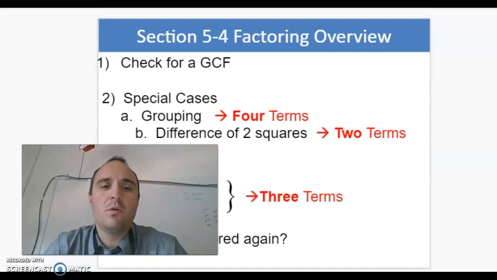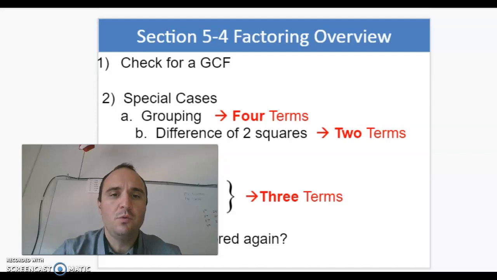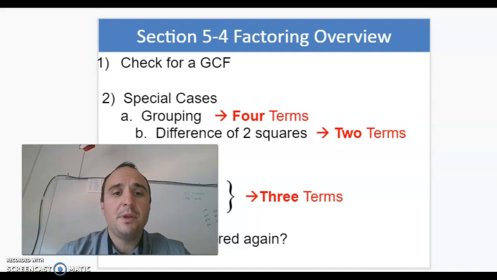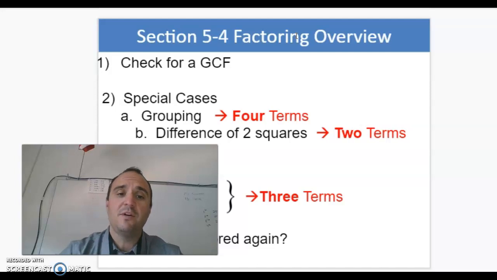Hi everyone, we're going to be going over factoring. This will be your first lesson in Senior Algebra 2. This is just a review of some things you may have gone over and may not have had time to last year. So in this topic, we're going to make sure we mention this is a section from the book, section 5.4. When you look online, if you look up chapter 5, it's section 5.4. You can get a lot of good examples and all the notes from section 5.4.